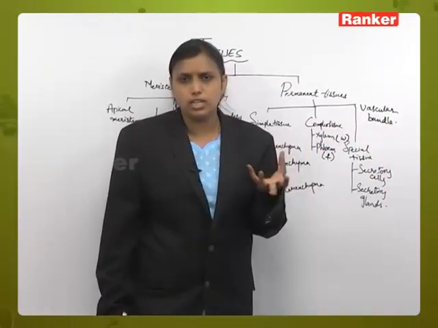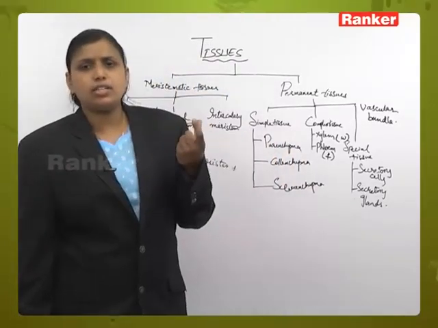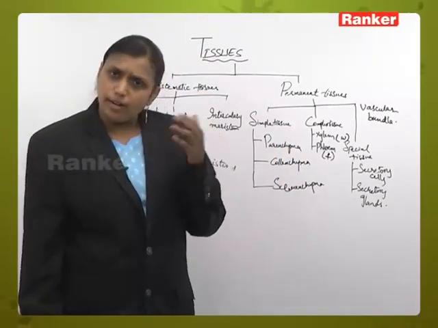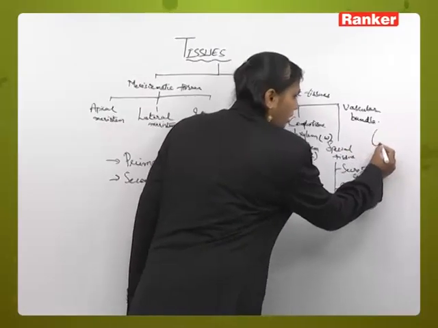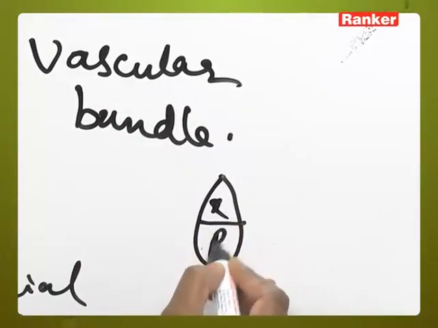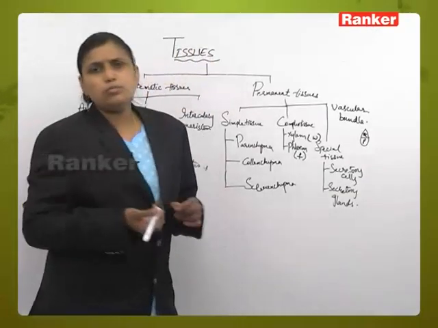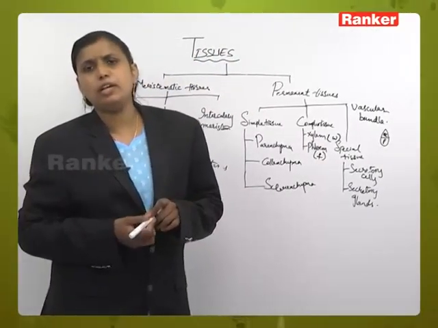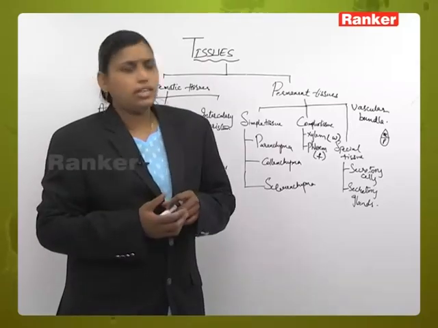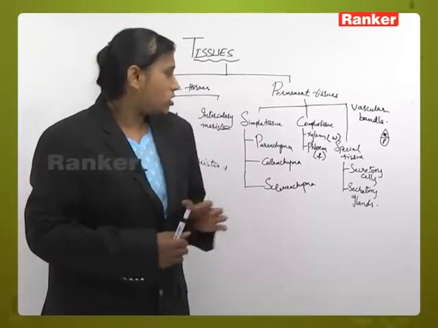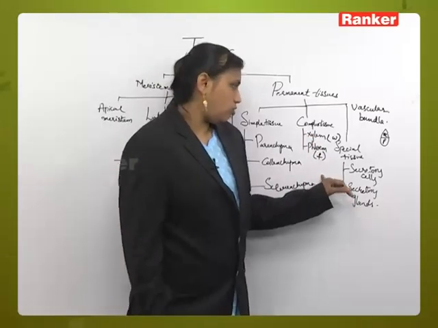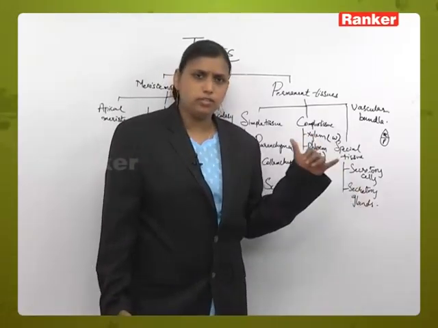So vascular bundles are nothing but vascular tissues which are made up of xylem and phloem. If the vascular bundle is like this in shape, it has xylem and it has phloem. The arrangement of xylem and phloem varies depending upon the type of species, whether it is a stem, root or leaf; the arrangement of the vascular bundle varies. So this is about complex tissue. When we talk about complex tissue in detail, we will be studying it.